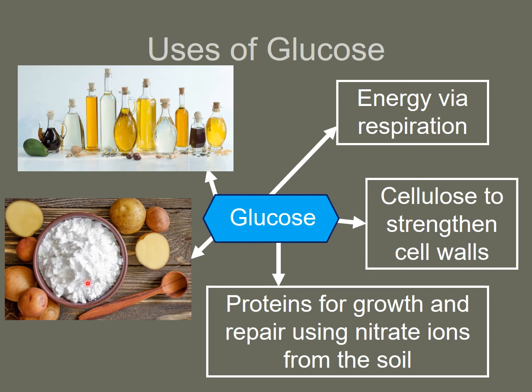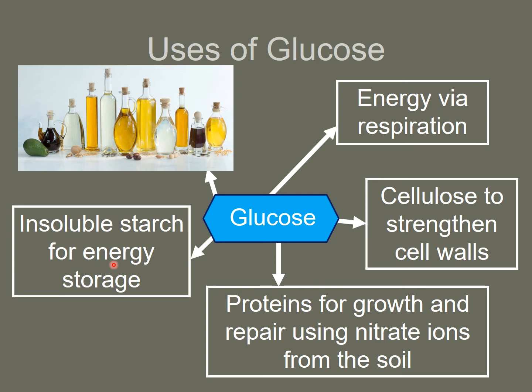Moving up here, we've got potatoes, and we've got this kind of floury stuff in the middle, which is another molecule that is made from joining lots of glucoses together. It's joined in a different way to the way it is in cellulose, and this is of course starch, because potatoes, beans, flour, pasta, all really good sources of starch, and that starch is insoluble first of all, so it doesn't dissolve in water, so it doesn't affect osmosis in or out of the cells.